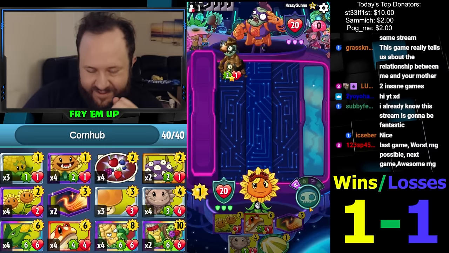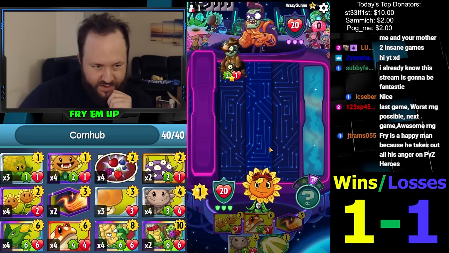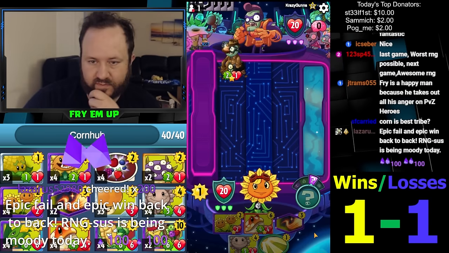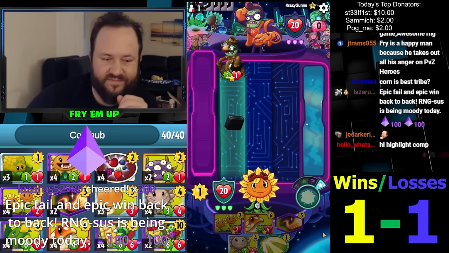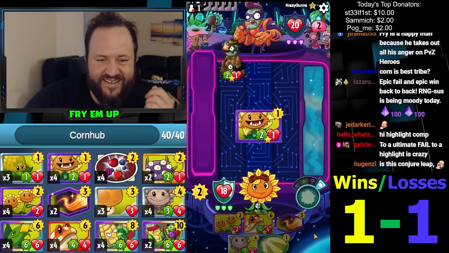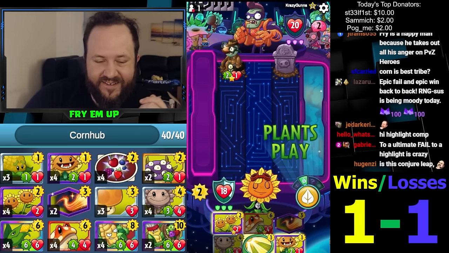Hell yeah. I'm not scorching that. We'll get a good scorch eventually. Epic fail and epic win back to back. RNG sus is being moody today. Honestly, I'm having fun. I don't know about you guys. I'm having a lot of fun.